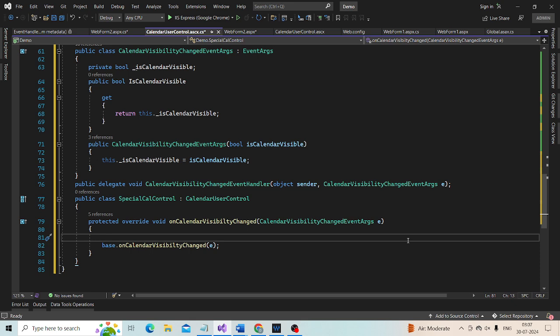Now before that I can actually do whatever I want. Before raising the event I can do some additional work.